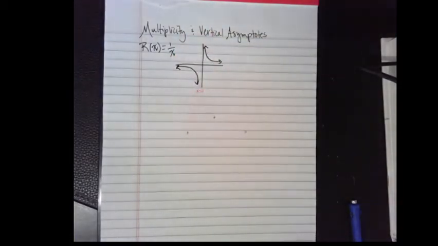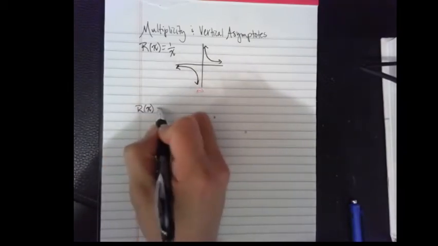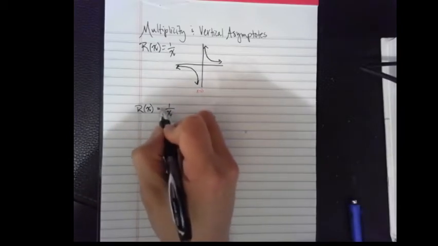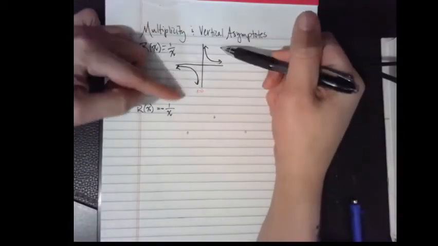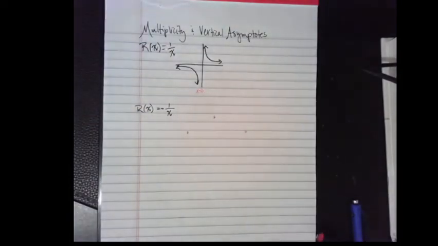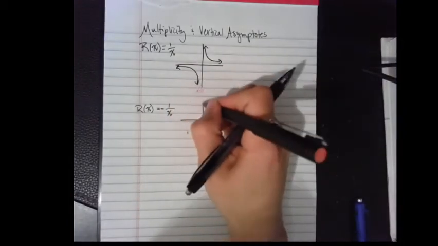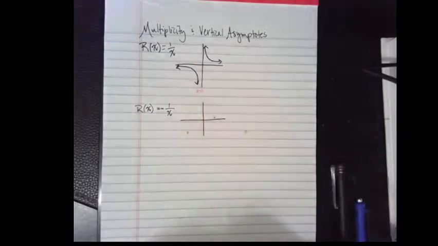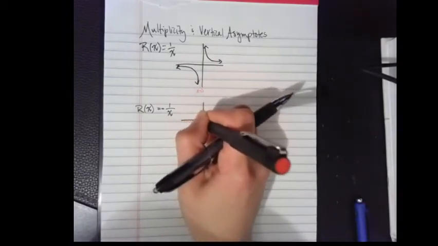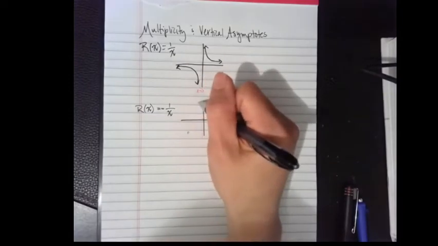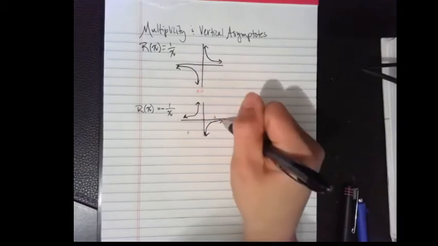Right? Okay. So using what we know with our transformations and translations and such, if I were to negate the graph of 1 over x, put a negative sign out in front of it, I would expect these to flip sides. Because everything that's negative is now positive and everything that's positive is now negative. So I would be looking at this graph. I still have my vertical asymptote. I still have my horizontal. But remember, this is about vertical asymptotes. And so now this graph does this. Okay, so everything flips there.